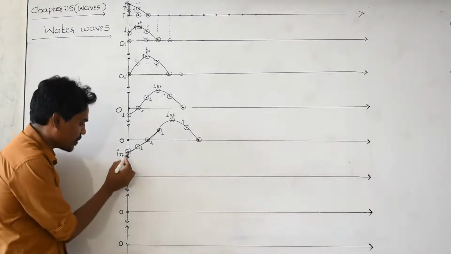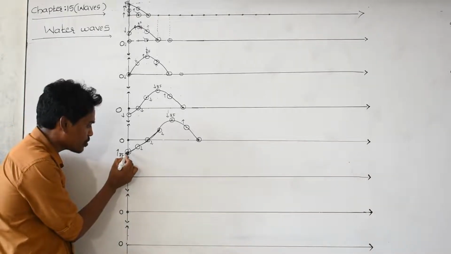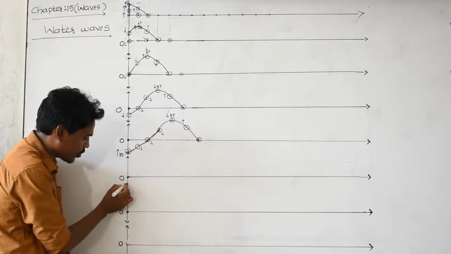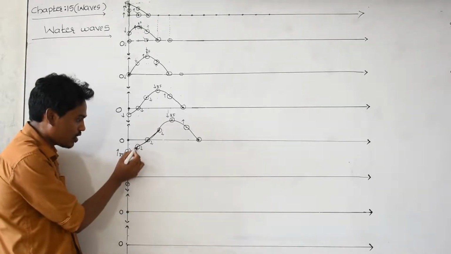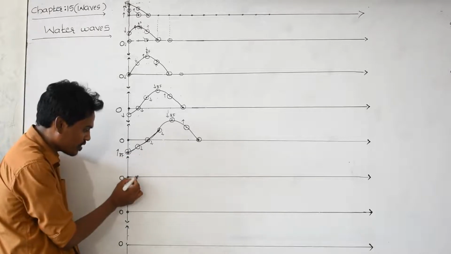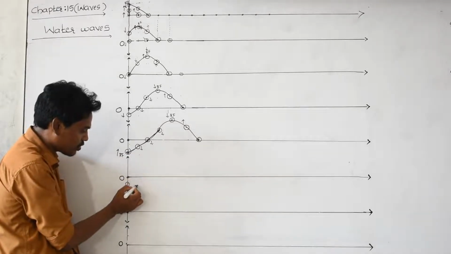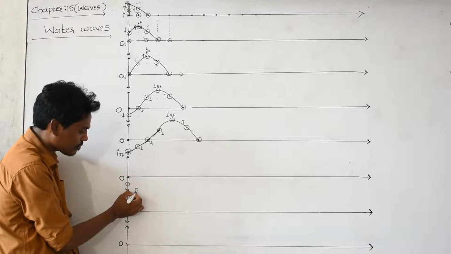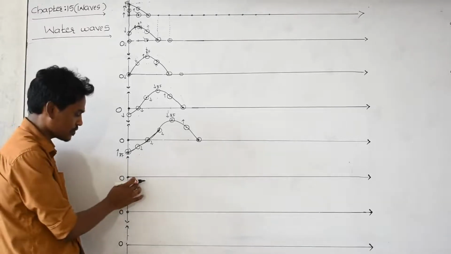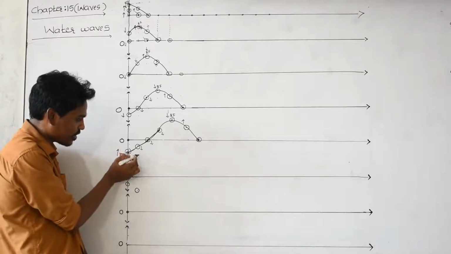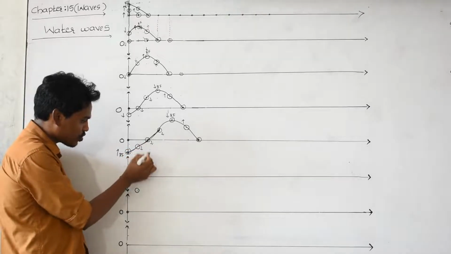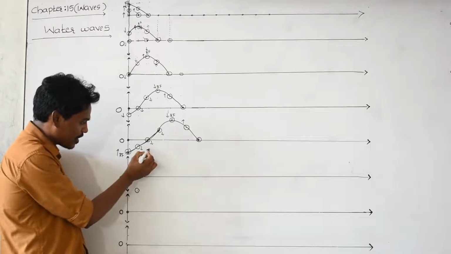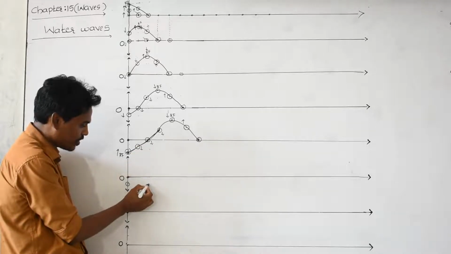See now, because of restoring force, it is moving from this point to this point. Means this point to this point. I am showing. It is moving in downward. Here to here it is moving. Here to here it is coming. This point moving from here to here. Yes, I am showing. Here to here means here to this point.